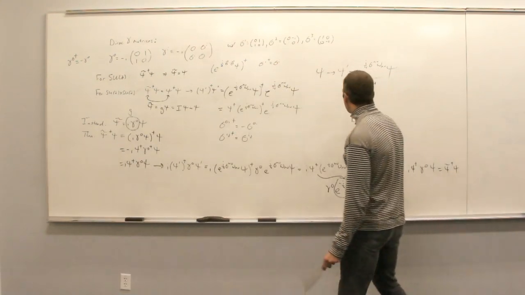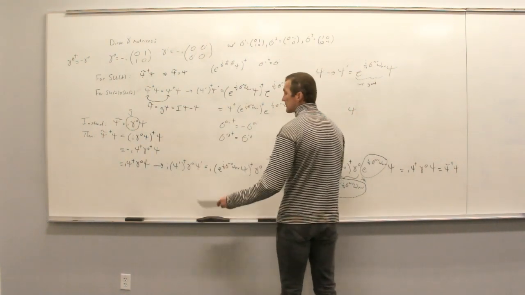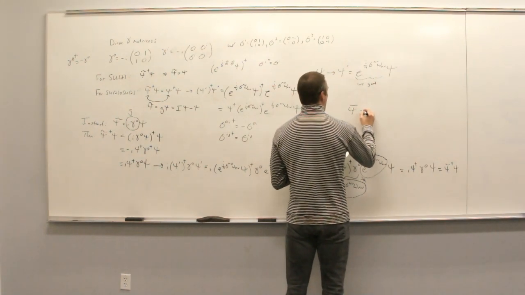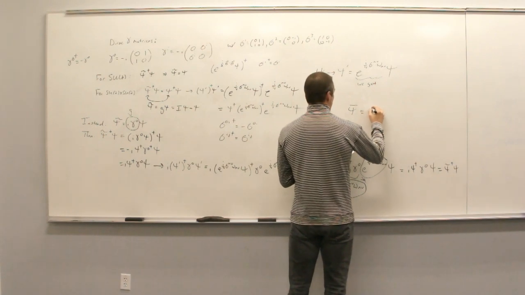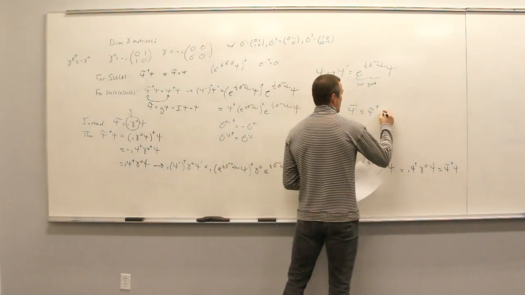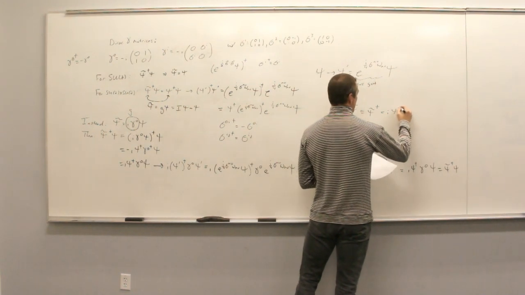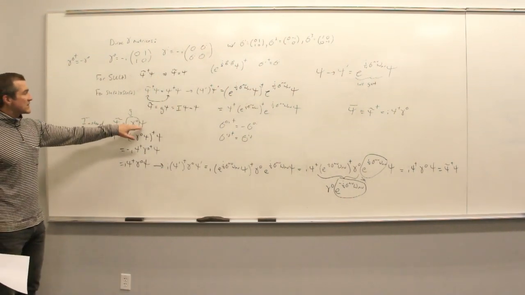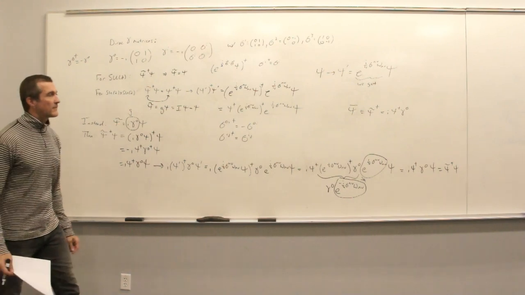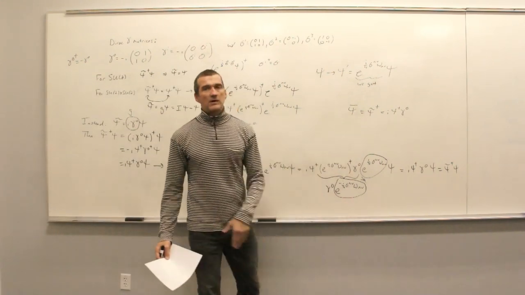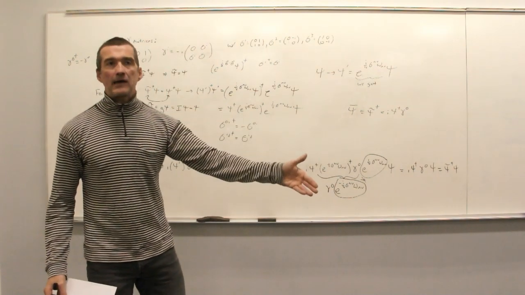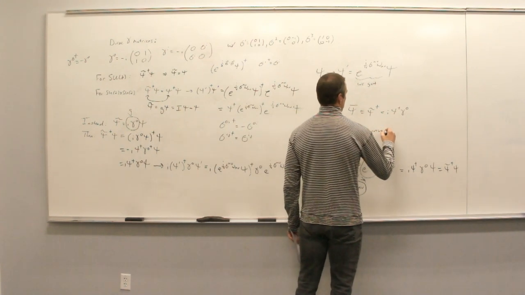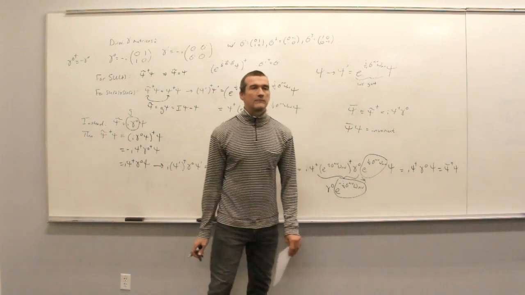And moving forward, instead of twiddle, dagger, and all that, we're going to define psi bar as psi twiddle dagger, which is, of course, I psi twiddle gamma 0, or psi dagger gamma 0. Because this is I gamma 0 psi, and if you dagger it, it's going to reverse the order. So psi bar is what we're going to combine with a psi in order to make an invariant. Make sense?